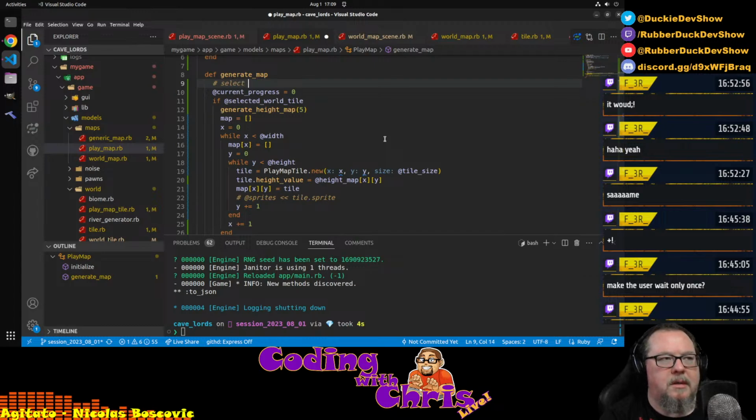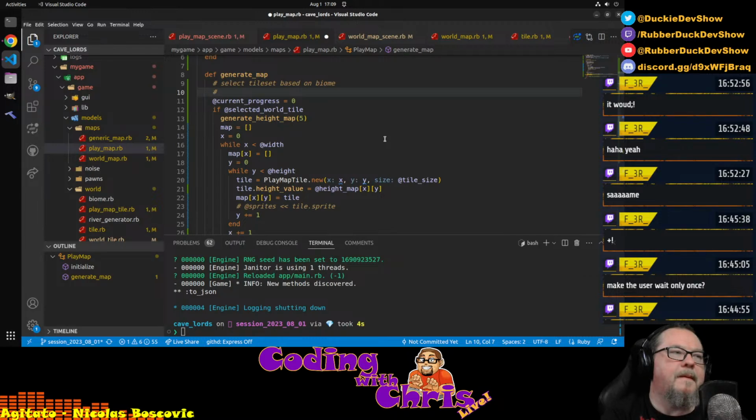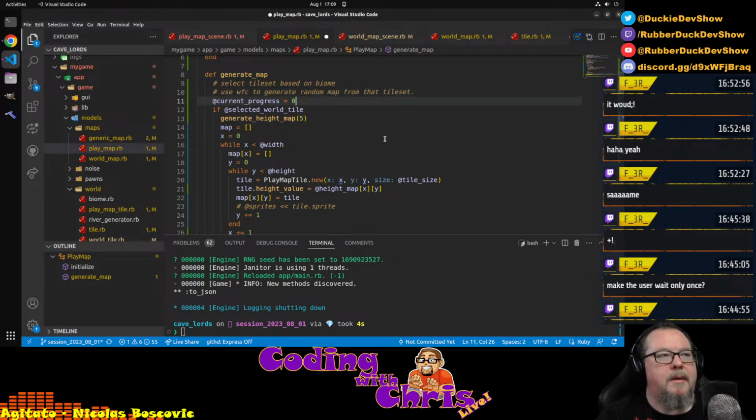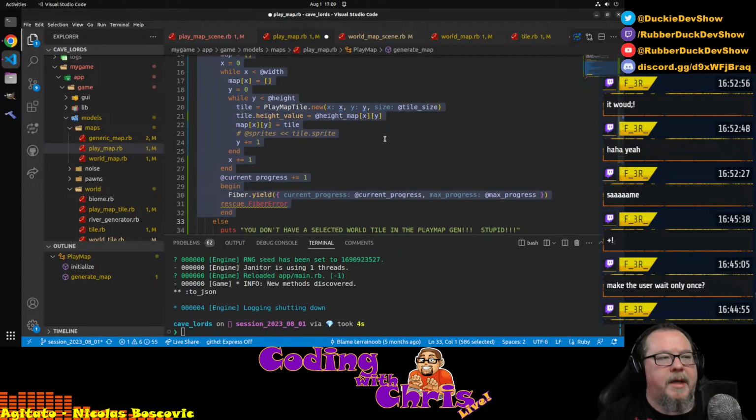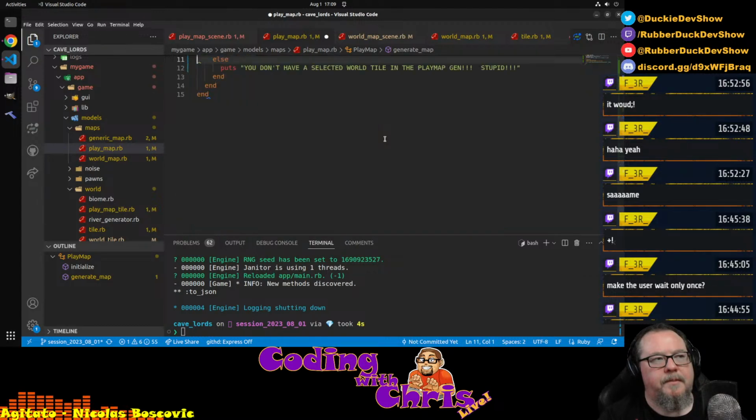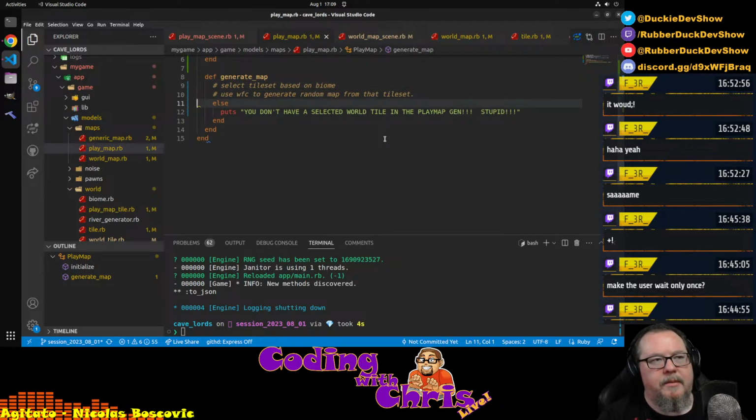So we will select tile set based on biome, right? Yep. Use, right? Yeah. That's a hell of a lot easier than what we're trying to do here. So that's what I need to do.